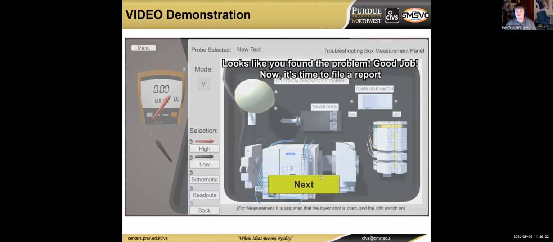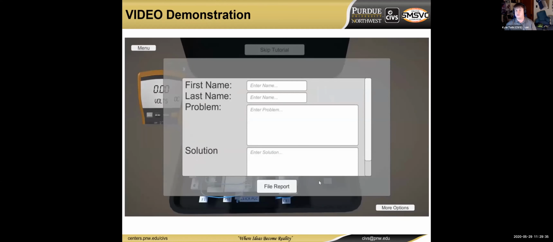But once you've gotten the idea of taking the measurement, then it will walk you through the process of, okay, you've done that. Now you need to give some sort of feedback or file some kind of report, in this case, of what you suspect the issue is, what you think the solution for that issue would be, and how you would go about it.